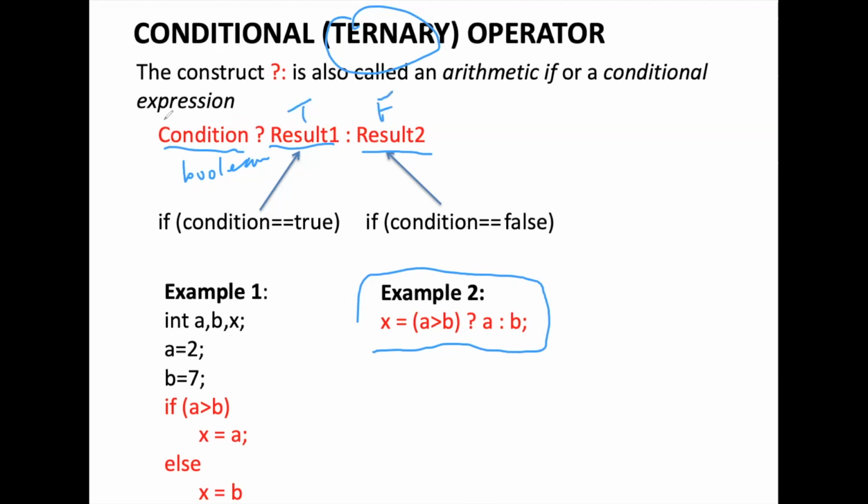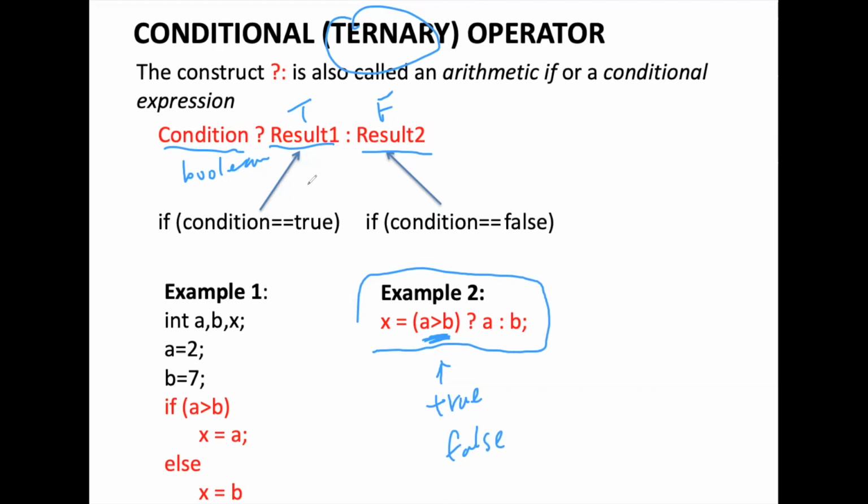So this condition could be any logical comparative expressions that we see earlier. It could be A greater than B, right? So what is A greater than B? This is a conditional statement, an expression that evaluates to true or false. Or you can simply have a Boolean variable in it, depending on whatever it is you want. You can also put in true or false. So anything that has a Boolean value, or an expression that evaluates to Boolean, could be a part of the condition, right? So if the condition is true, then result one. If the condition is false, result two, right?